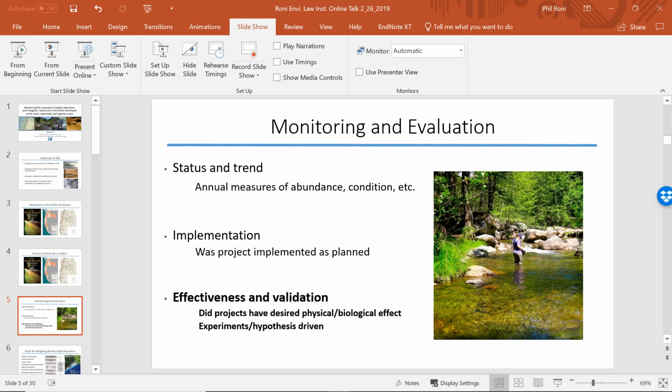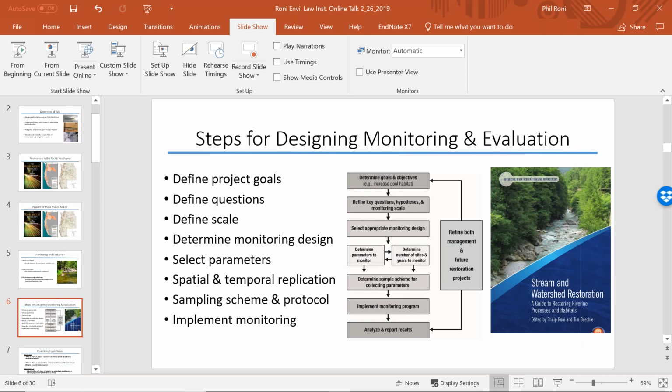And the different tiers that Michelle talked about earlier. A lot of the stuff we talk about is the different types of monitoring. I'm really going to focus on that tier 3, which we would often call effectiveness and validation monitoring. And so we've put some guidance together on how to do the monitoring and evaluation of restoration projects. And from what we've seen, whether the programs are successful at evaluating the success of these restoration and mitigation efforts often depends on whether they followed these different steps in the monitoring program.